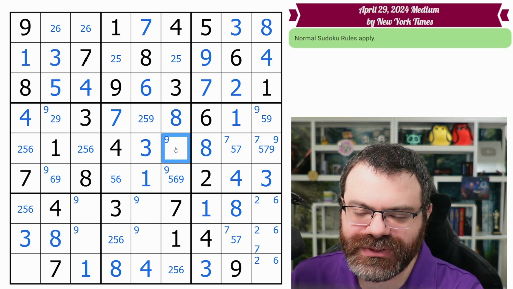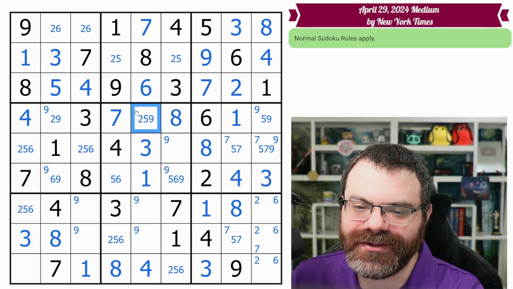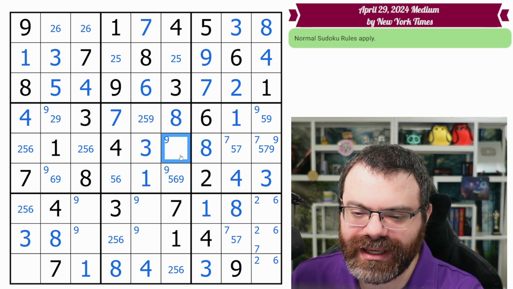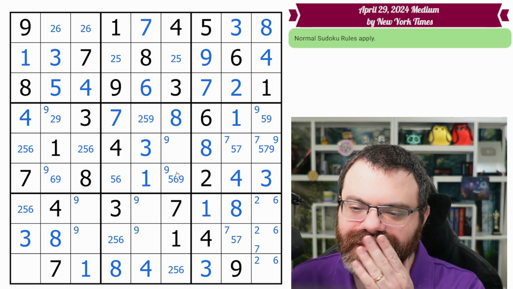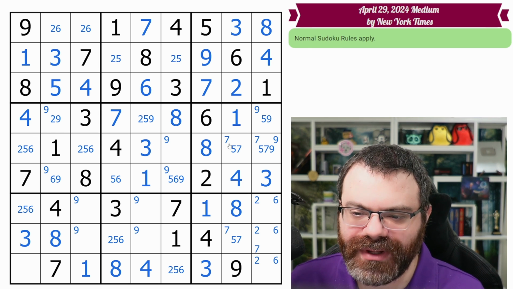This cell can be 2. I was thinking maybe it couldn't be 2, but it can be. I was hoping it couldn't be 2 because then it would place the 2 in the box, but it can be. This is down to 2, 5, 6, 9. It's any of them. So we're still not going to mark that. But we still have things to follow up on.